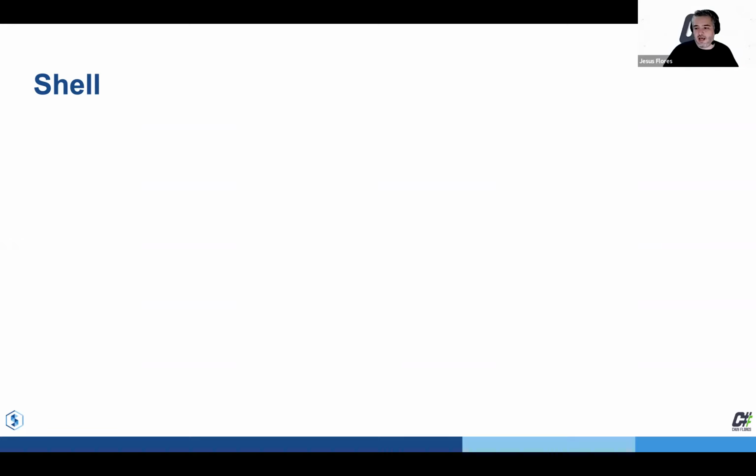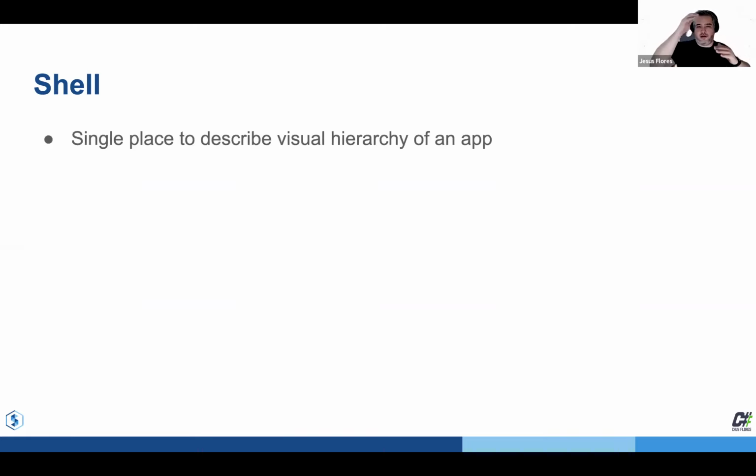So with the shell, we have one single place to describe all the visual hierarchy of an application. So you have several pages or menus or stuff like that. Shell provides a common navigation user experience. You just need to write in code that you are navigating to a page, like if you are using your command line.